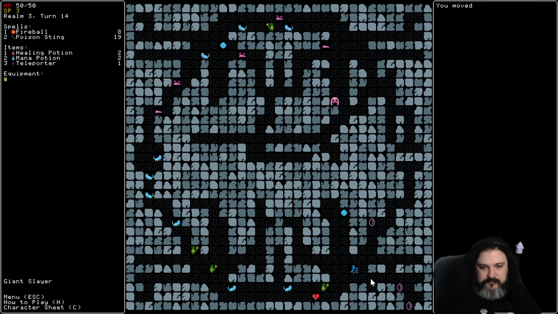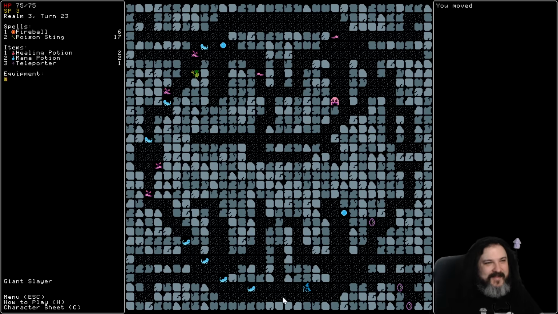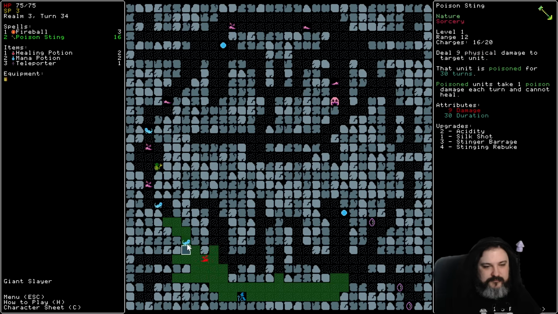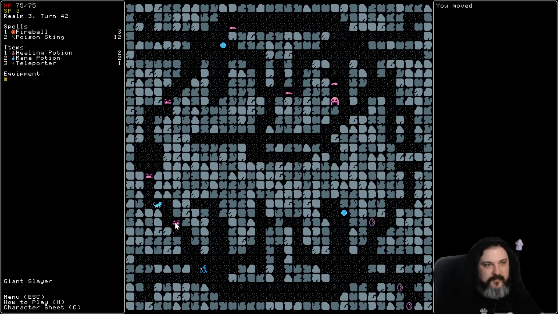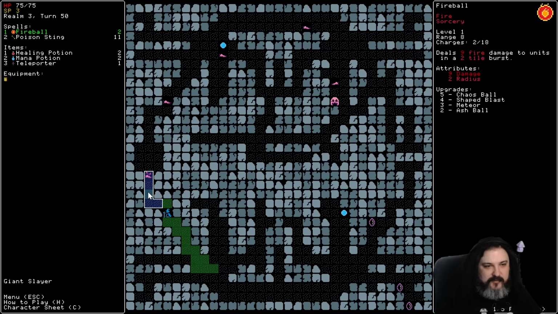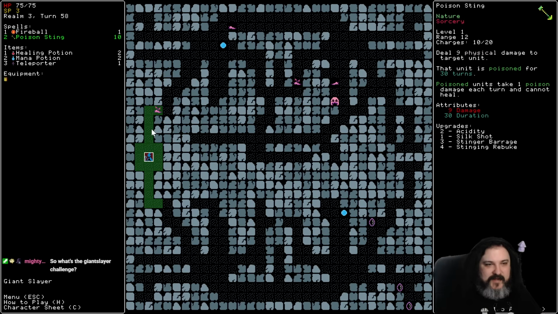There we go. The explosions are nicely sized. Let's go all the way around the Pokeball. Go for killing more than one thing at a time, ideally, or use our fireballs to wrap around corners. Giant Slayer is starting on floor 5. Every floor will have a giant boss enemy for us to fight.